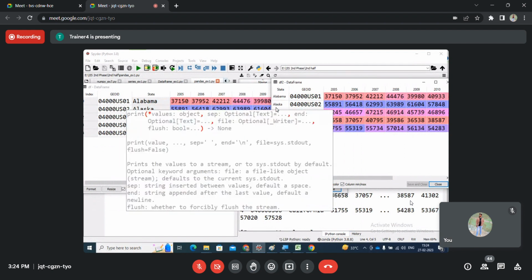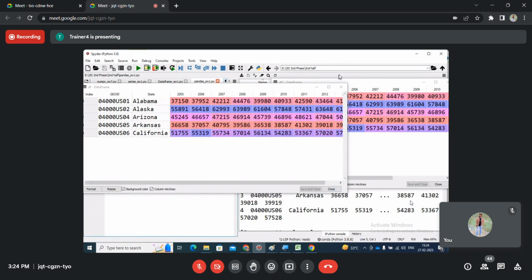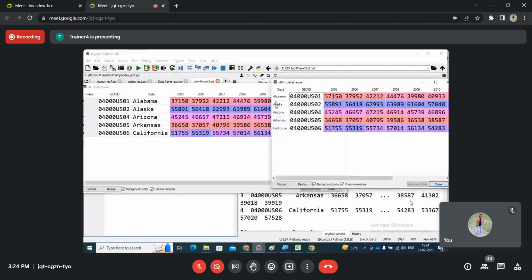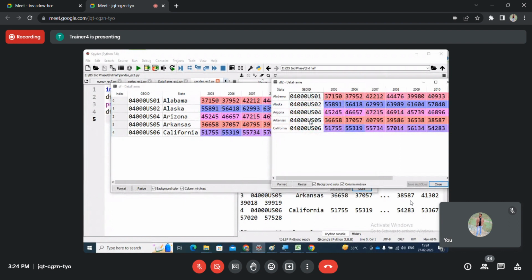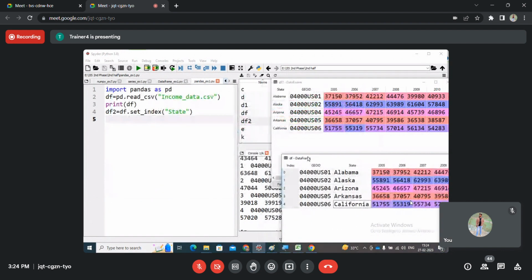State names are used as the row index, isn't it? So in this way, we customize the row index. Previously, what was our row index? These are the row indexes. So based on the requirement, we can customize our row indexes.